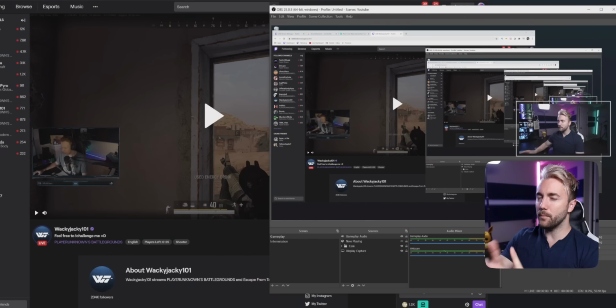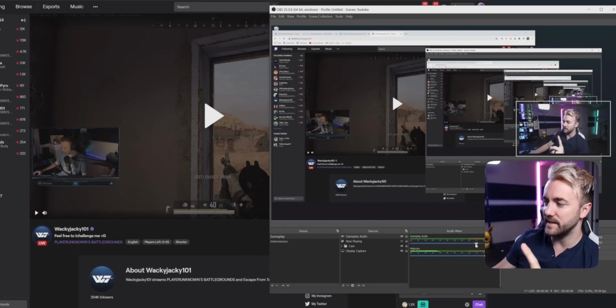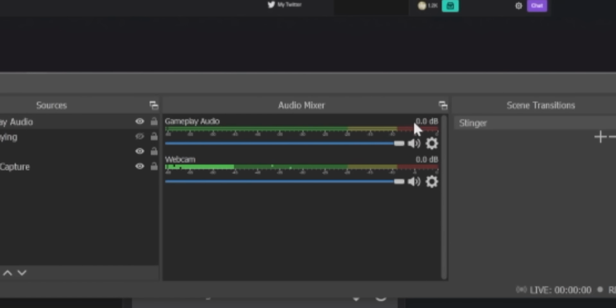The other way to do audio is one we're going to get into in a second because it's inside the settings. And honestly, it's kind of a preferable way to do it. We'll do it in just a second. But an important trick about mixing audio with these faders that not a lot of people know. You'll notice that it goes from 0 at the top down to negative infinity.